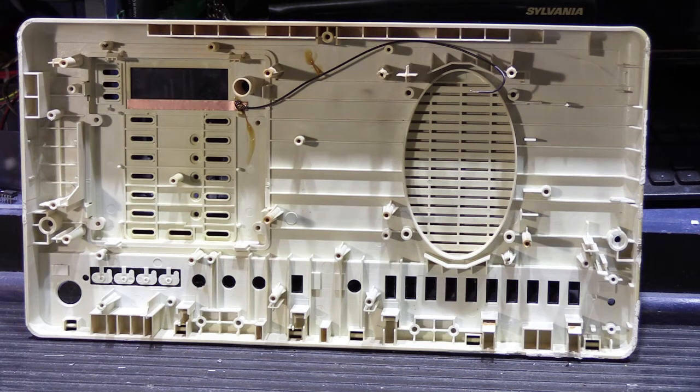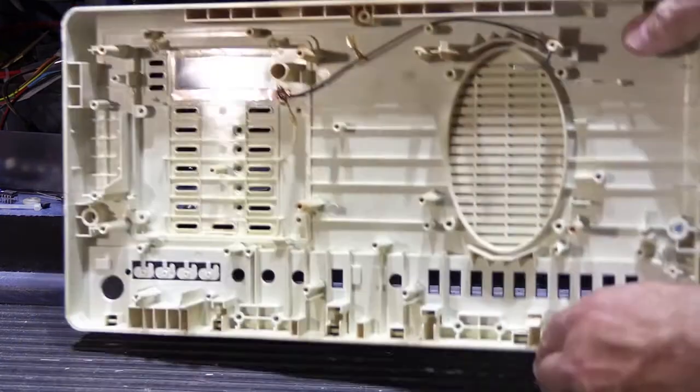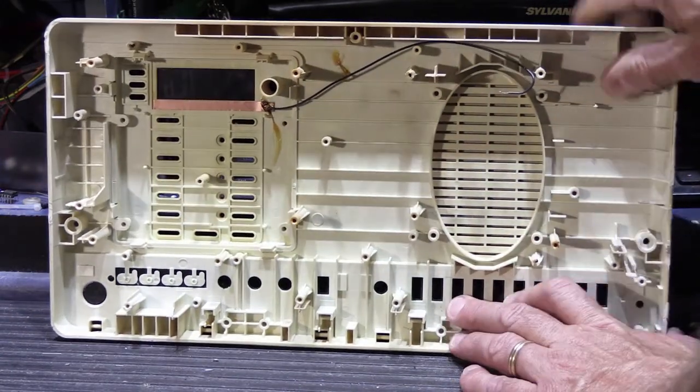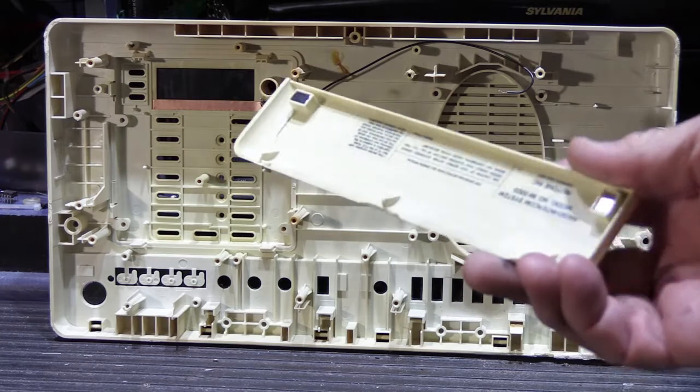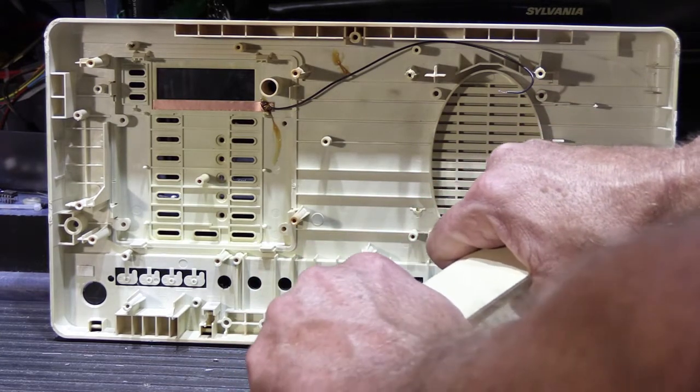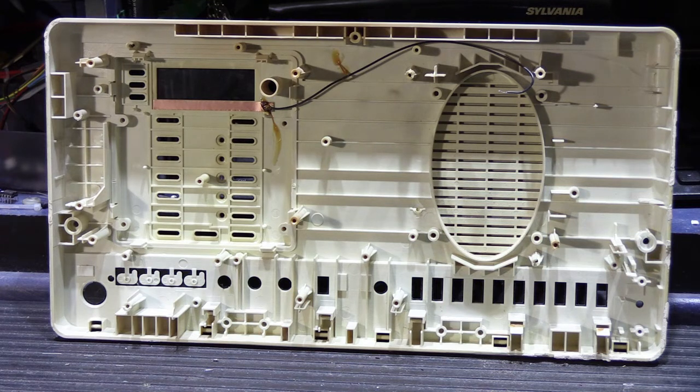I think what's happened here is the combination of excessive sunlight from all the windows and the heat coming through the wall from outside — since it is Scottsdale, Arizona and it gets really, really hot there — has just baked the life out of the plastic. There's just no life left in it at all. This standoff right here: I can simply take it and snap it off with my finger. The plastic used in a 3303 face plate is a reasonably pliable material, it's not a real brittle plastic, and there's just no life left in it anymore. I can take our right-hand door, hold it in my hands like this, and snap it in half. There's just nothing left. It's done. It's toast.